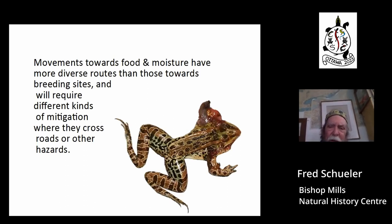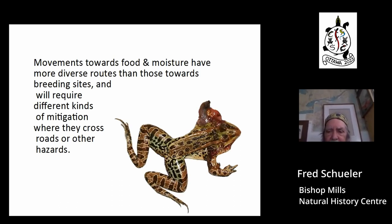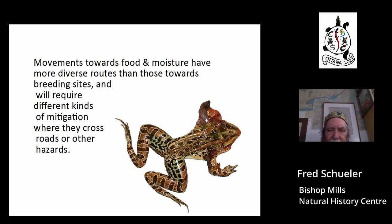One of the things that I've learned about frog movements generally, and I've given some talks about this at various meetings, is the changes in the spring movements of the reproductive frogs, being in different places at a scale of kilometers depending on how wet the spring is. The movements are not the fixed routes that a lot of salamanders and toads and turtles take in their reproductive movements, because they're determined by the whole character of the landscape and the population of the frogs and a whole lot of other things. If we're going to have mitigation, it's going to have to be a different kind of mitigation.